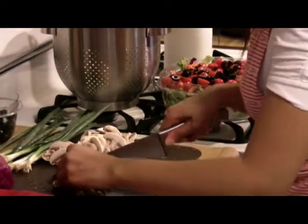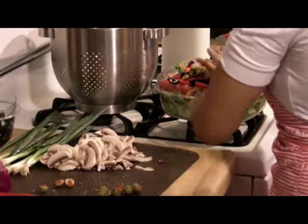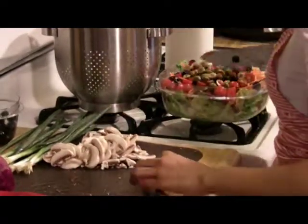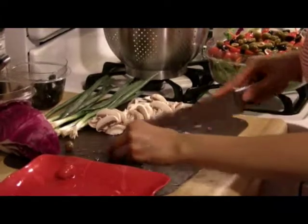Be careful with these little things. They're really small and you do not want to cut yourself. Even though I know it's a casualty of war with cooking, you're always going to cut yourself. It's just a way of life in the kitchen, burns and cuts. Good chefs have a lot of them.